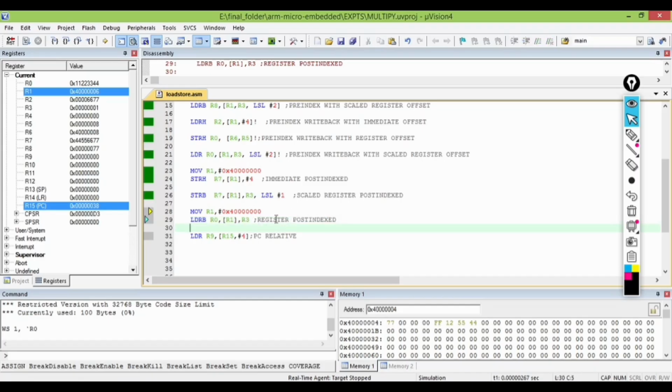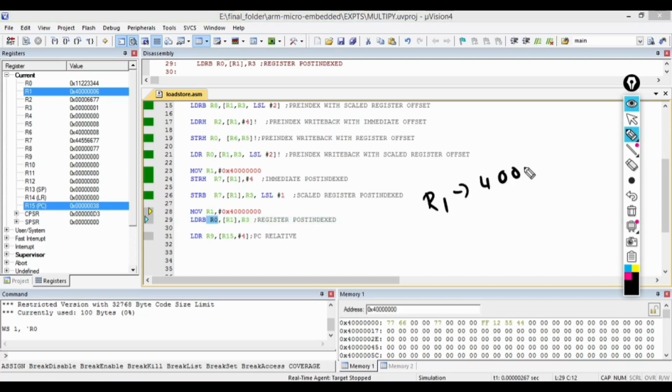This addition happens after the memory access. So we want to load the memory address content of R1. What is R1? R1 in our case is 4. Don't see this because I have not executed this command yet. To this I will be adding R3, that is 4. So this is the updated value of R1.